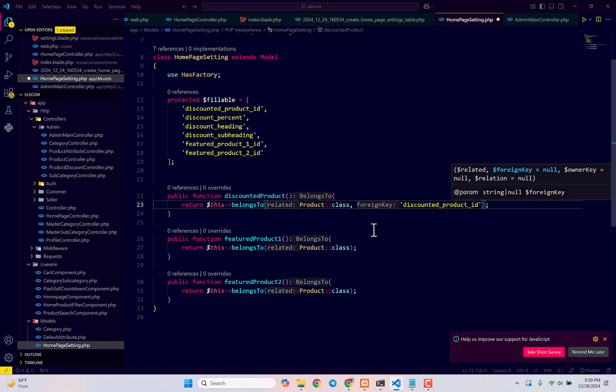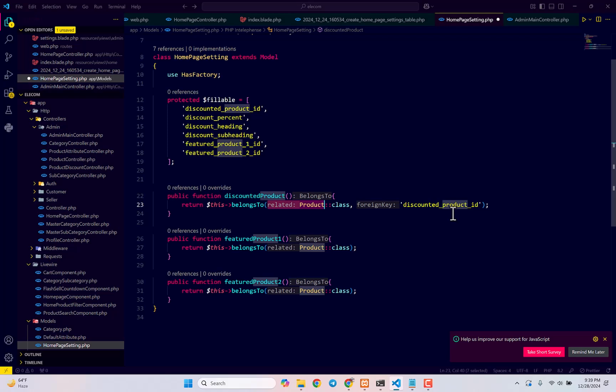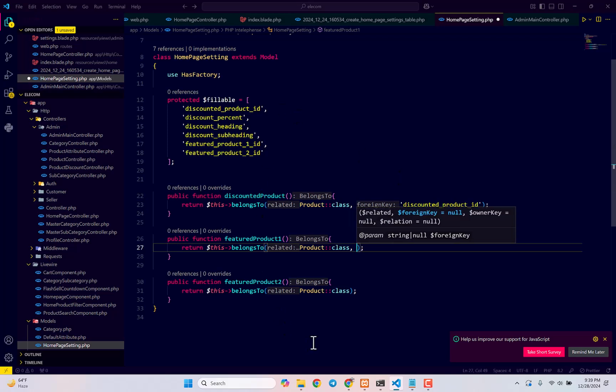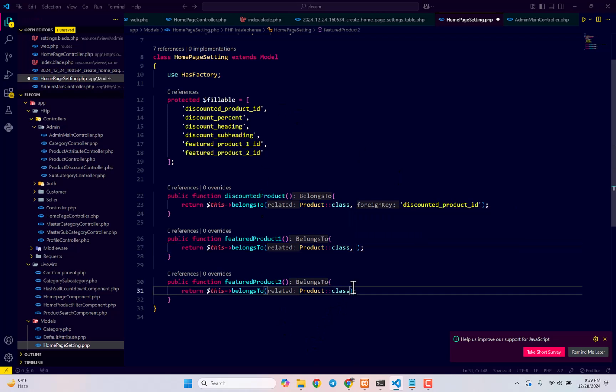In this way we are saying that in the product table, the foreign key which is matched with this one, with that product, our discounted product belongs to. Similarly for this one we need to pass a foreign key, and for this one as well.